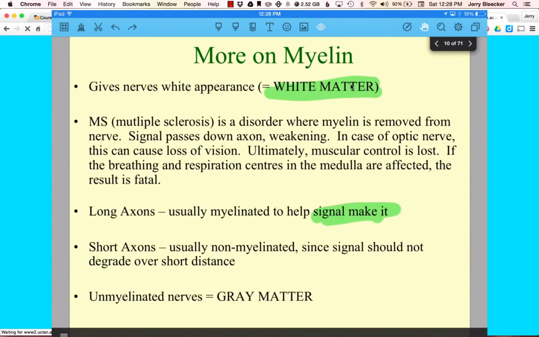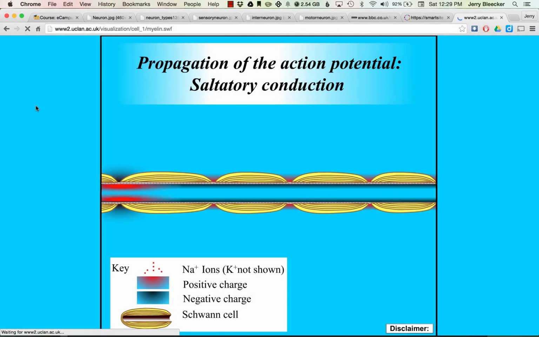So there is one last little thing to show you here, talking about white matter versus gray matter, or myelinated versus unmyelinated nerves. I'll just show that here. This is a neat little animation that shows the propagation, which means the continuation of the nerve impulse. Now, if you notice right here, what this yellow represents is a Schwann cell. So the nerve impulse itself doesn't travel through this region here. Instead, you see these little jumps. Now, there's a little bit more going on inside here, but I want you to focus here. Essentially, it's jumping from node to node.